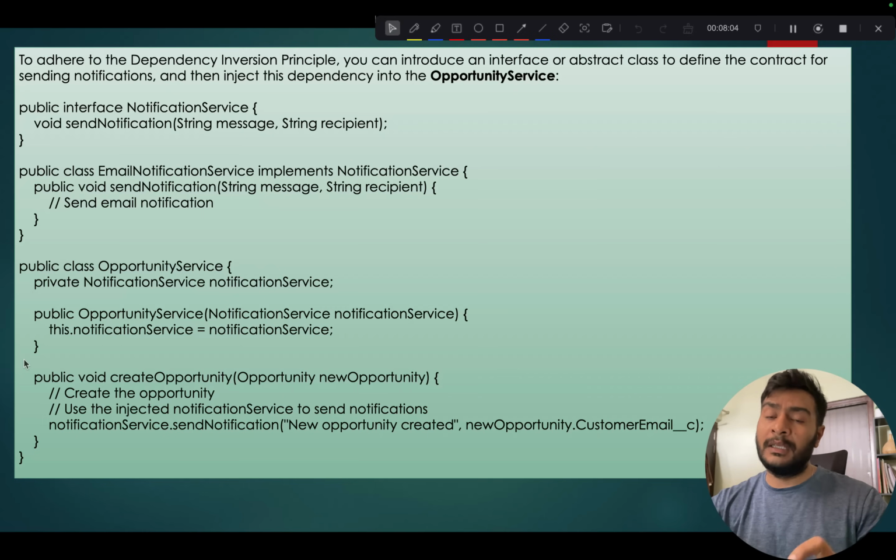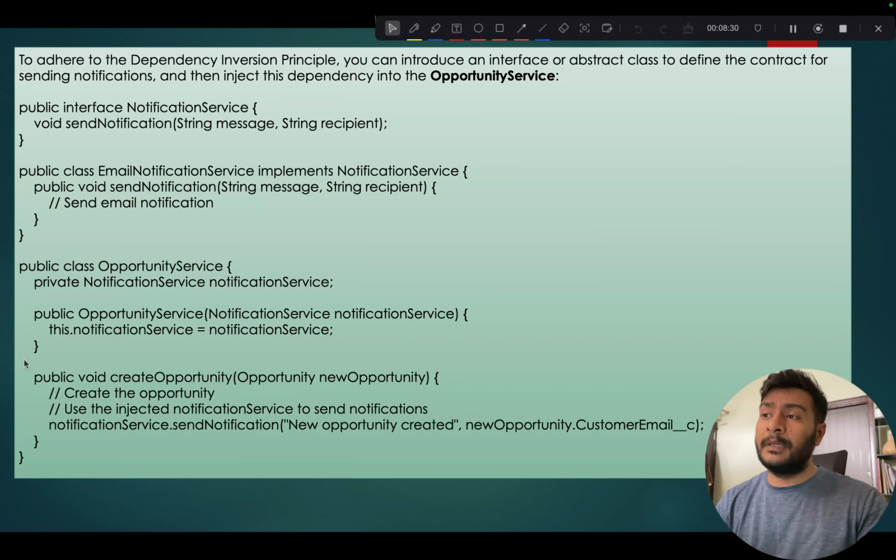And with this decoupled approach, we will be able to scale it further. Let's say if in future we want to add the push notification or the SMS notification, we need not change anything. We just need to add another class and implement this interface. So that is what the dependency inversion principle is.